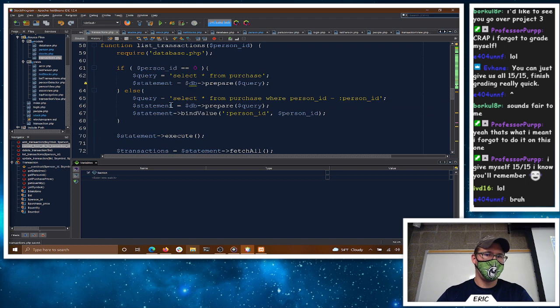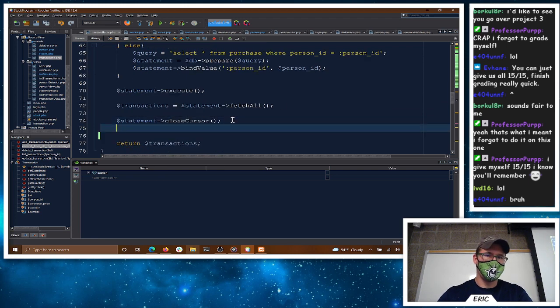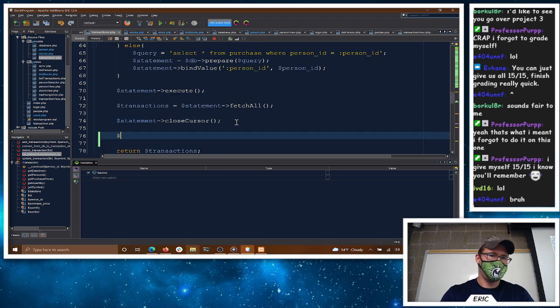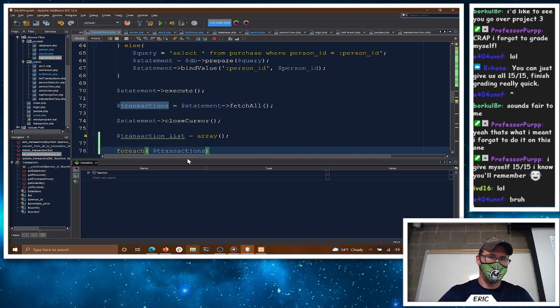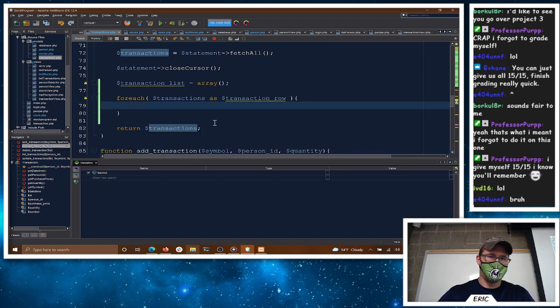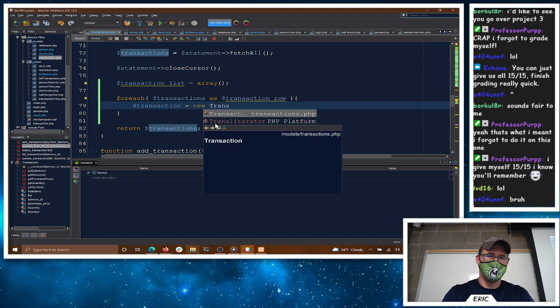Okay, so then list transactions. We'll list them all, we'll fetch them all, we'll close our cursor, and then we'll make a transaction list. Transaction list equals an array. There we go. And then for each item in our transactions as transaction row, we're going to make a new transaction. Oh, no, not even new.